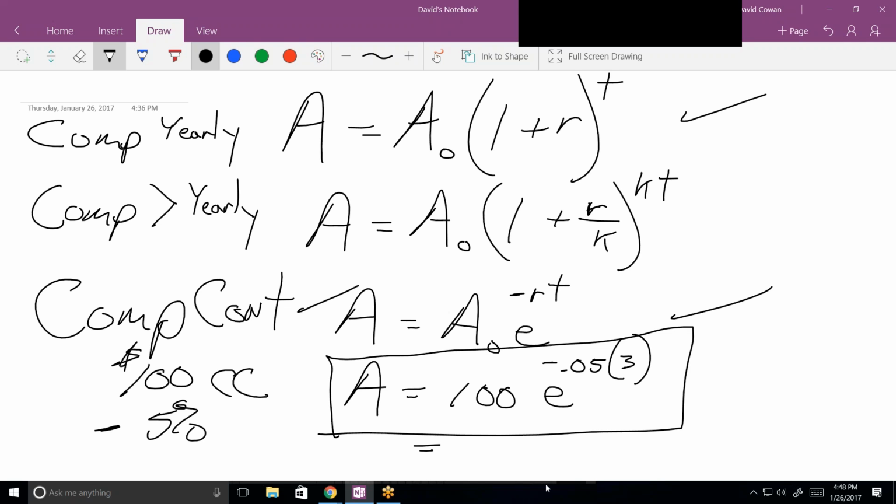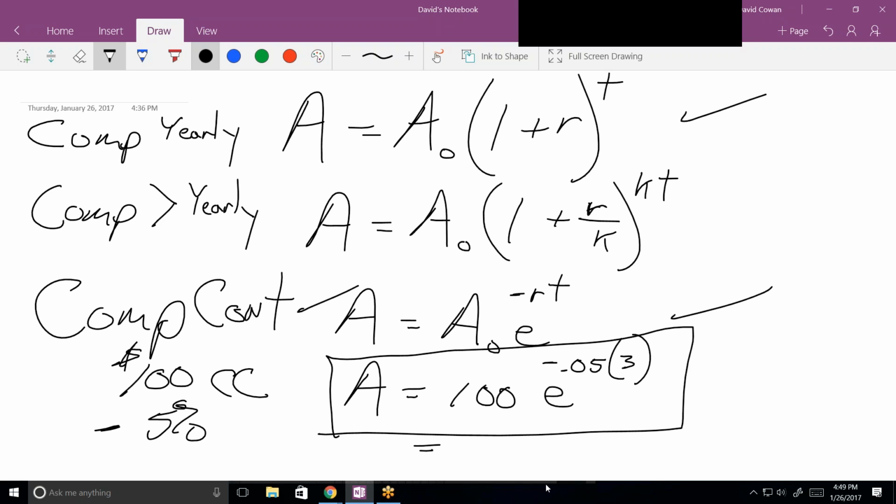Now, I'm a little confused because a lot of times they will only teach you the yearly compounding. And at the same time, they will talk about decay, and they will have you use the yearly formula for decay even, which you can do. R is just negative, so I could use this number one formula. But nothing decays annually. Nothing in nature, not even bank accounts.